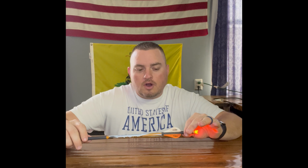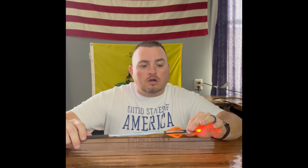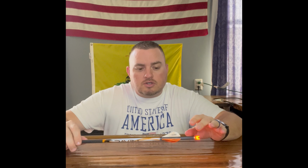A lot of times when you're bow hunting, you'll take a shot and you want to wait to make sure that blood's draining out of that animal to know if you got a good kill or not. And a lot of the times I'm going to wait 15, 20 minutes before I even attempt to get out of the stand if I know I put a pretty decent shot on an animal. If I know I shot too low or too far back, I may wait even longer. And that's going to put me into extreme low light, even dark conditions.